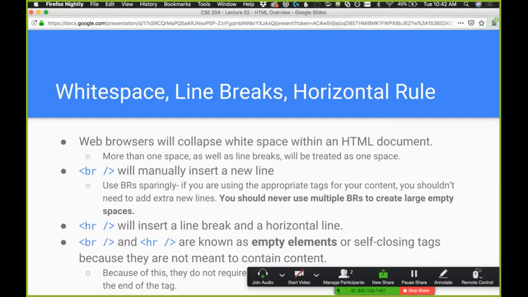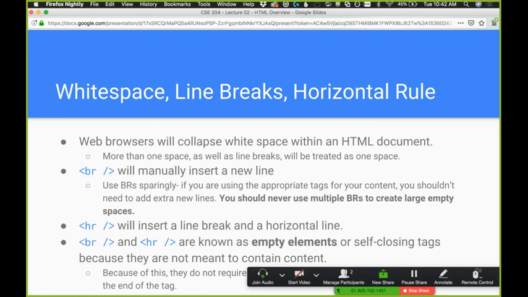Because we'll do that with CSS. With CSS, we can add padding, we can space things out, we can do whatever. So there's very few instances where you really have to use a break tag. And HR has a little bit more merit. It inserts a line break as well as a horizontal line. So we can use that to separate different sections or something like that. So again, it's a little bit more useful than a break tag. It's not just forcing a line break. It's actually providing some sort of structural element with a big horizontal line.